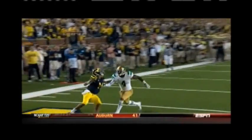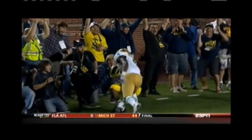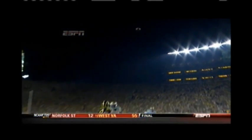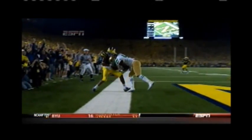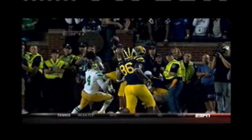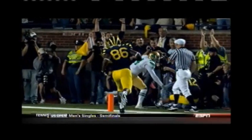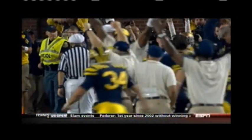Roundtree is locked up, and you know, we have seen this time and time again with Gary Gray down in the end zone, getting lost in coverage. He was pushing back and forth with Roundtree. An amazing call by Al Borges to show the confidence and to take this chance here. I thought they would just position it for the game-tying field goal to get it into overtime. Instead, they take a chance and put it up there. Look at Gray. Head is turned. Doesn't know where the football is. Roundtree has possession. It looked like it came loose there at the end, but I thought he had the football right there, it looks like he has a foot down, and it looks like that should be a touchdown.